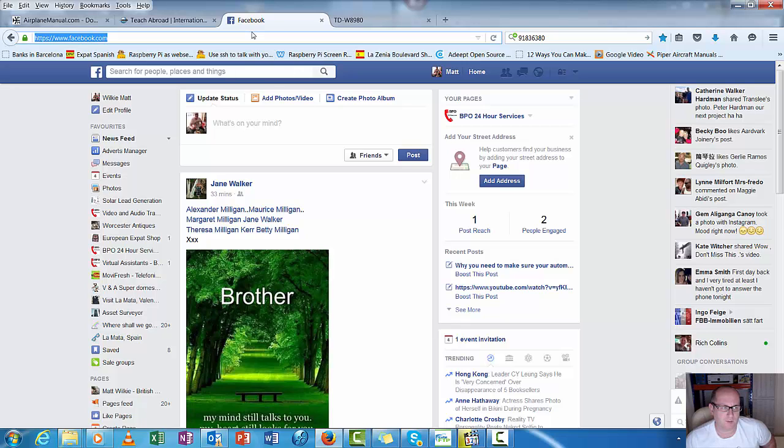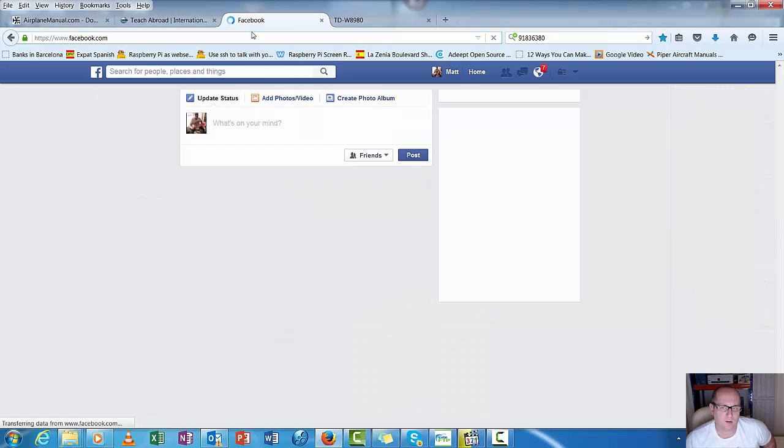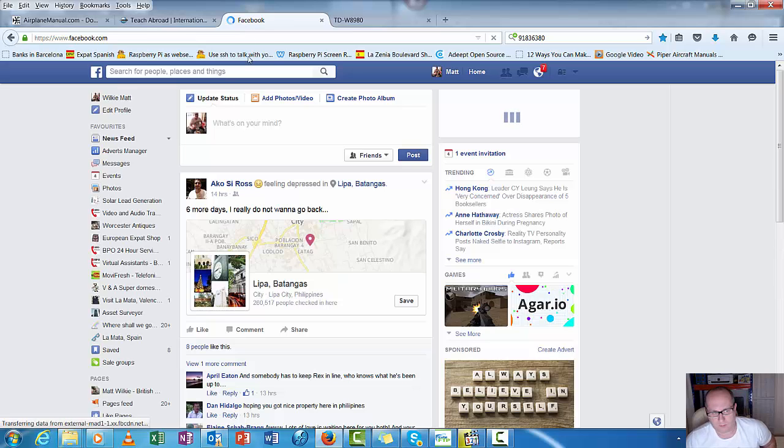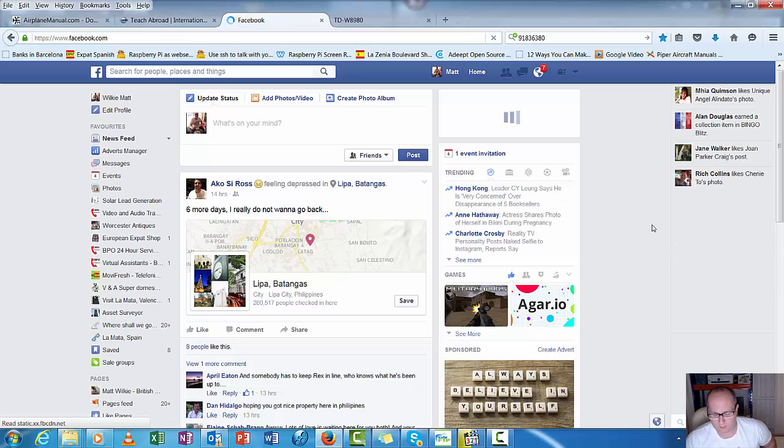Let's just renew our Facebook page. There you go. No problem, it loads straight away. A little bit of a tip. If you don't get a connection straight away, one thing you can do is sort of bump start the router. Use the white router to actually make the connection and get the internet going. Then whip the telephone connection out and drop it into the other router, which is still set up and switched on.